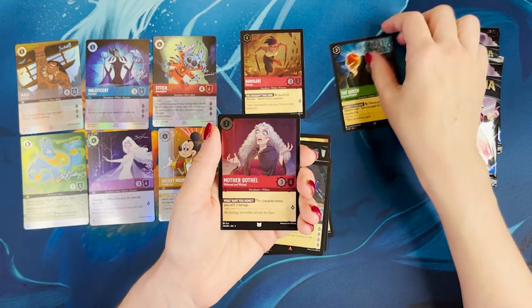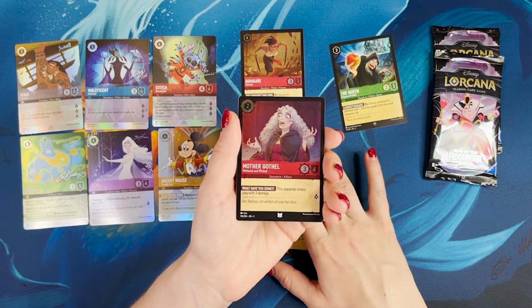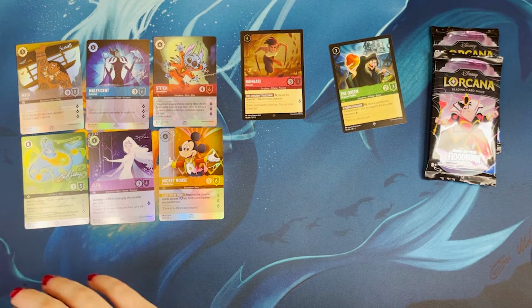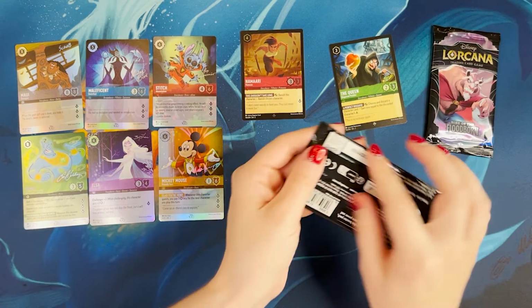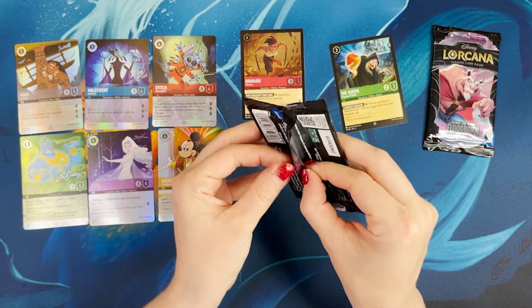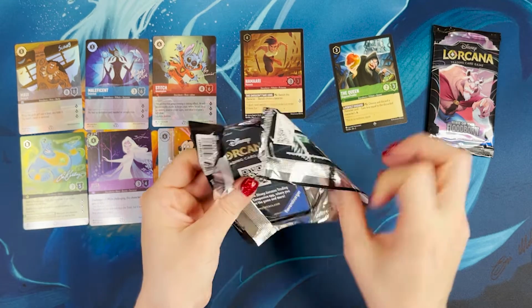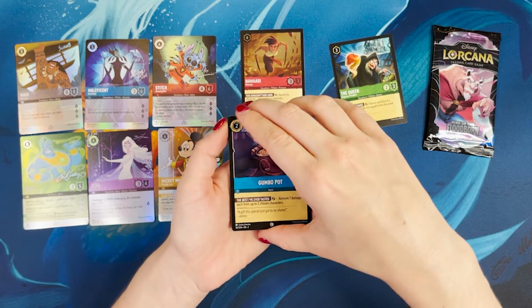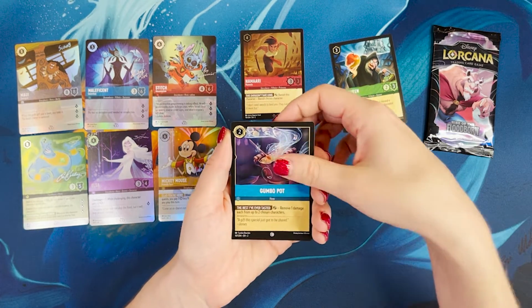And then a foil Mother Gothel. That's beautiful. Do you want me to leave the Mother Gothel out? Nope. Okay. Up next. She's an uncommon. Yeah, but she's foil and pretty. She is foil and pretty. All right, so two super rares so far in the box. Ooh, Gumbo Pot. Special place in our heart.